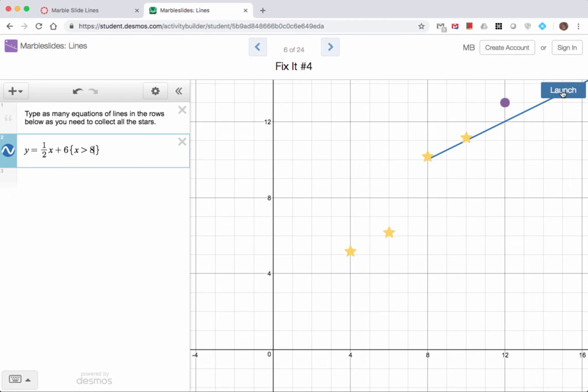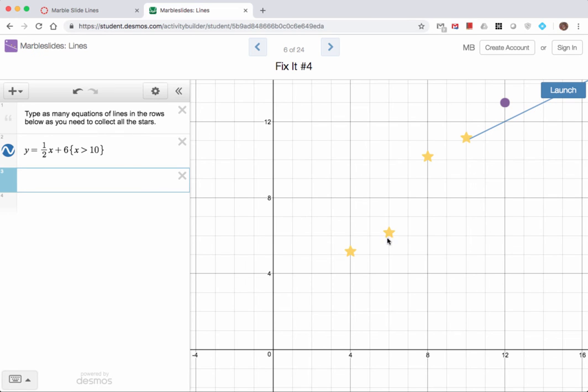Okay, and notice that when we launch, that's going to get those 2, but it's going to overshoot the rest of our stars. Okay, so 8 may have been a little too optimistic there. Let's try 10. Okay, maybe even better yet, let's go 9. 9, lovely number 9. Okay, so let's try 9. Yeah, still going to overshoot that first star, so that's not going to work. So maybe 10 was the right number. Let's try 10. Okay, so I got 3 of them, but I'm just going to need a second line to catch that 4th star. So let's come in and do that.